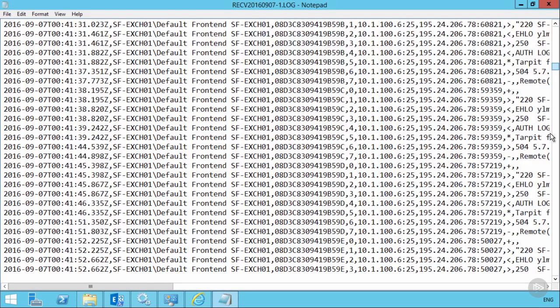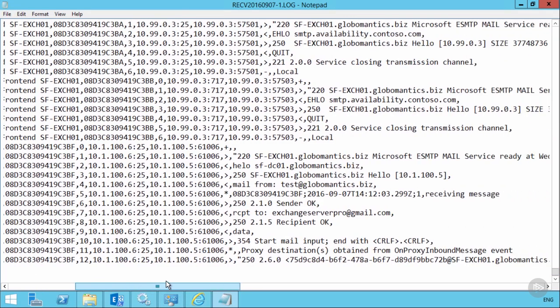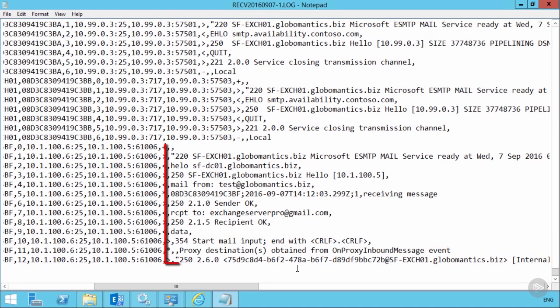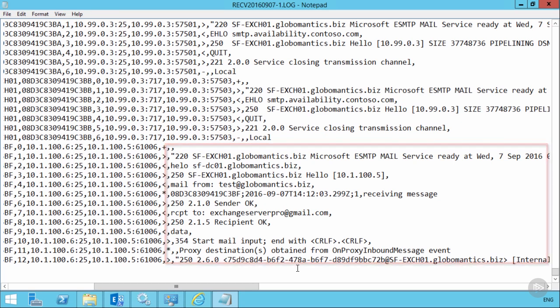And by scrolling to the bottom for the latest entries, there we can see basically that whole SMTP connection just as we saw it in the telnet session a moment ago. So if there was going to be a problem such as an SMTP protocol error, you would certainly see it here in these logs. And again, that would be very useful in any troubleshooting situation.